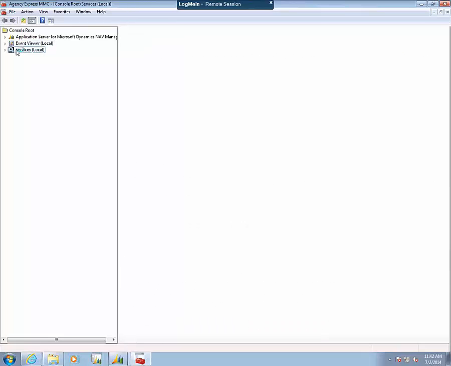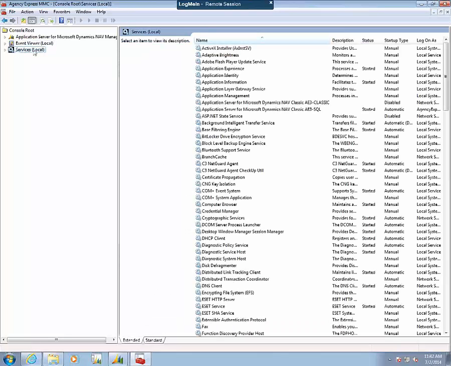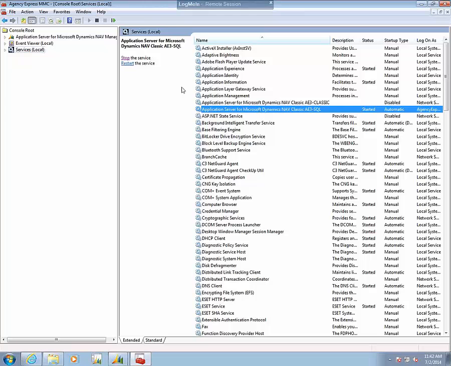You would go to Services, and look for the Application Server for Dynamics Nav, Classic AE3 SQL, and it says that it started, so we know that it's currently running, and we could stop the service or restart the service. But if you come in here and see that it's not running, in other words, there's nothing here and started, then you know that the problem is not with the connection between Ceres and Agency Express, but with your internal connection that finds those files in the in folder and brings them into Ceres to process.